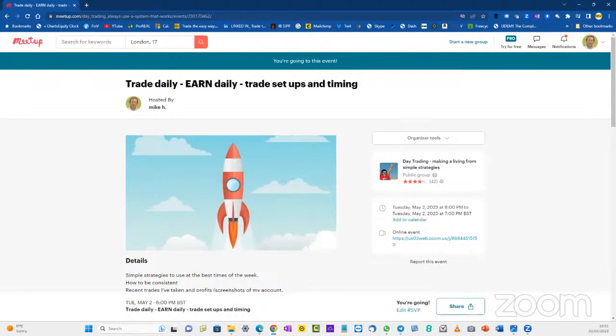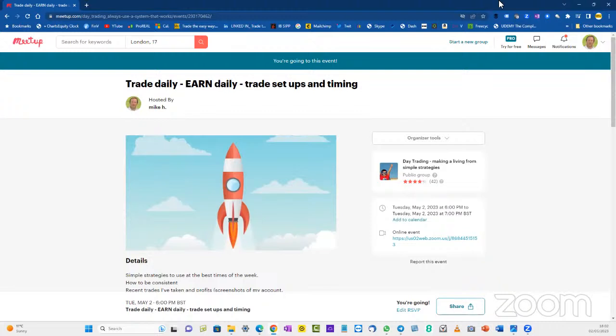So I'm going to walk you through what I saw in the markets today. I'm just going to keep this presentation nice and short, give you some live examples of what I've done, and show you a few screenshots of trades I've done. If you've got any questions, type them in. If you want to ask me directly using your microphone, that's fine, just let me know and I will unmute you. In the meantime, let's get going.